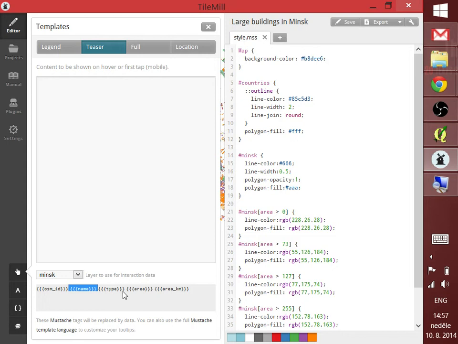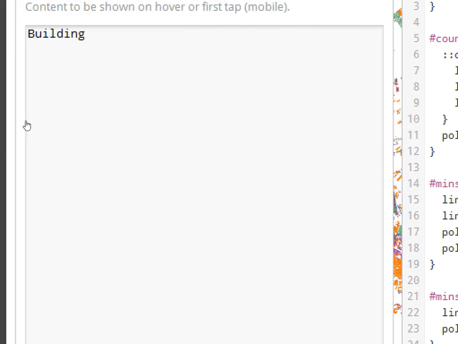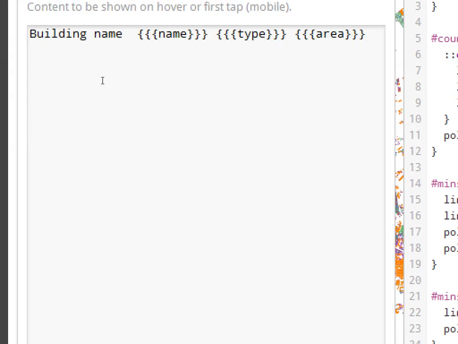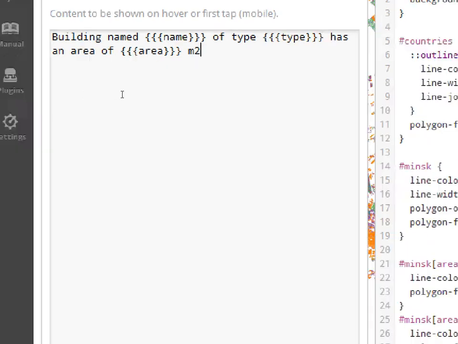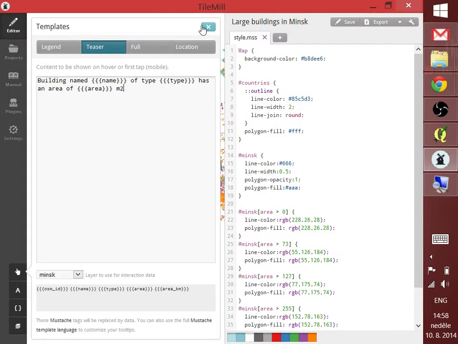So I can just copy it over there and write: building, name, of type, has an area of something meters squared.